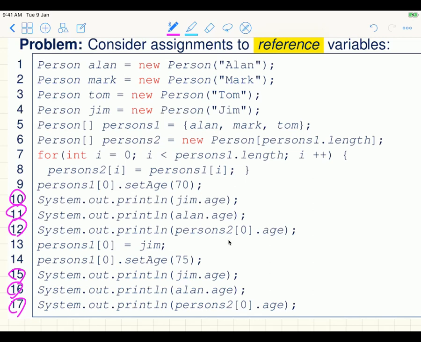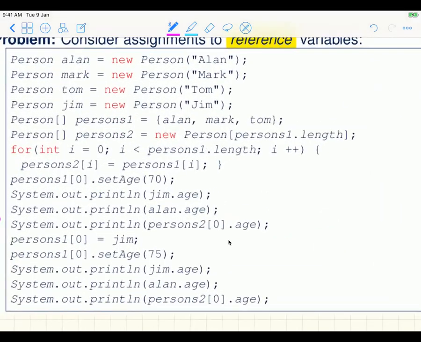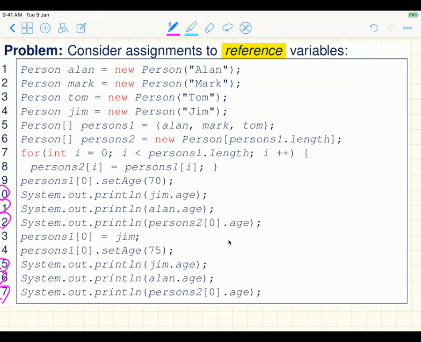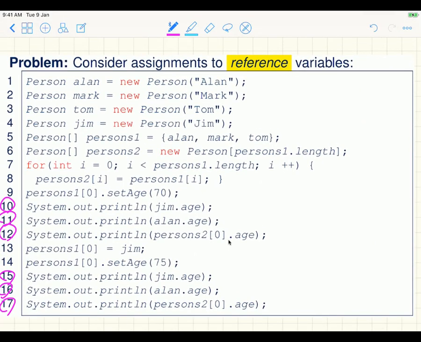Have a quick look. Okay, so line number 1 should be here. Sorry, let me just make it a little bit better for you. We've got 17 lines of code over here. Just spend 1 minute to have a quick look, so at least you know what the structure is. The code structure is very similar to the previous one, but now we talk about person rather than just integer. Give you another 30 seconds. The tricky thing about this example is you may want to draw to keep track of how the objects are being manipulated. It will be quite difficult to just calculate in your mind, even for experienced programmers. So that's why we want to do it together.